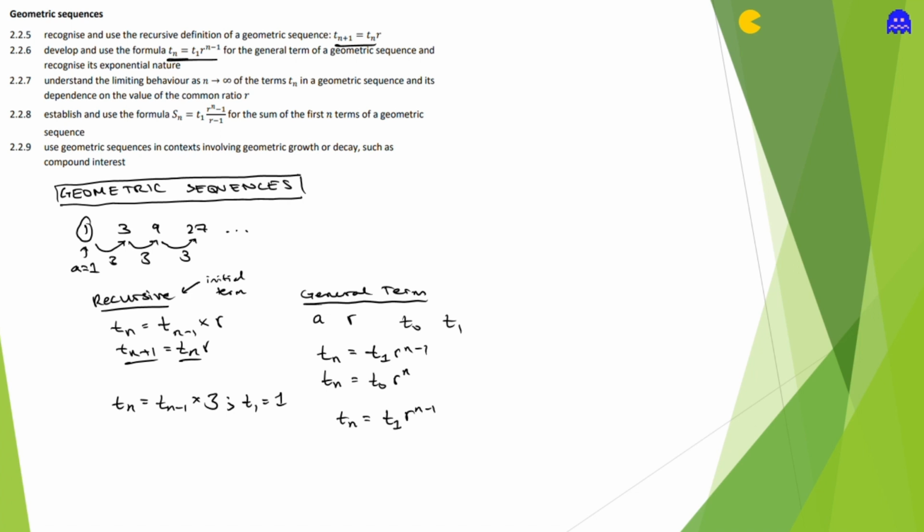If we look at this as well, each term is multiplied by a common ratio r. This mirrors what happens in an exponential equation. If we look at 2 to the x, as x increases, we have y being multiplied by 2. So for 2 to the 1 we have 2, 2 to the 2 we have 2 times 2 is 4, for 2 to the 3 we have 4 times 2 is 8, and so on and so forth. Therefore, the general term or the recursive term for a geometric sequence has an exponential nature, where the arithmetic sequence has a linear nature.